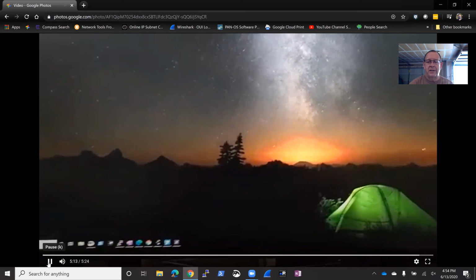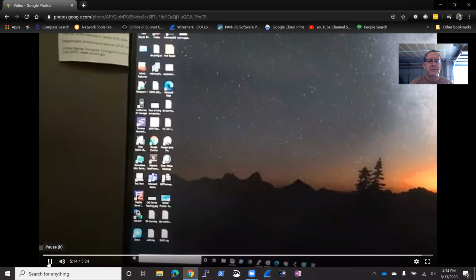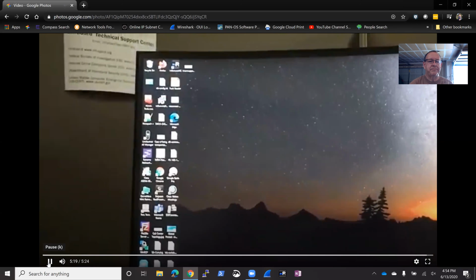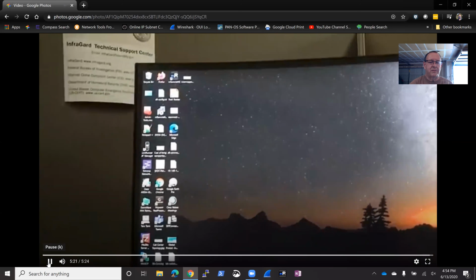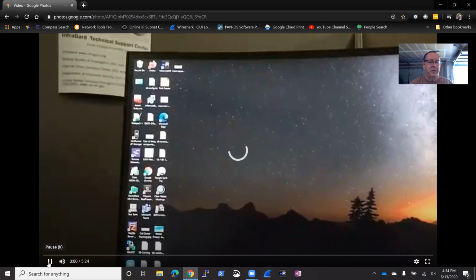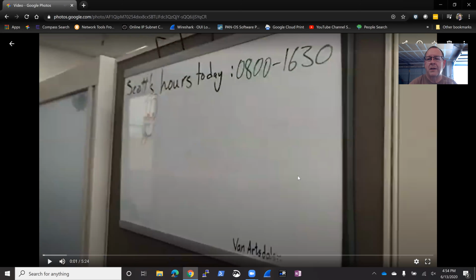So anyway, that's my workstation. I know you guys wanted to see it, so that's pretty much it. There's some of the other stuff I have running. There's one of them I should have highlighted there. I'll highlight that one especially next time. So that is pretty much it. That is my workstation.